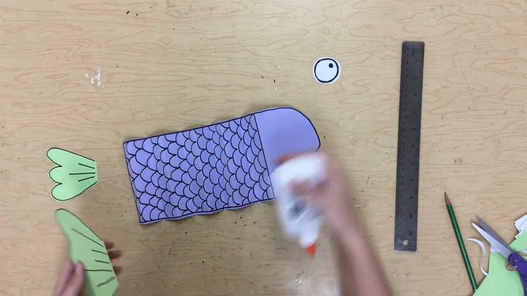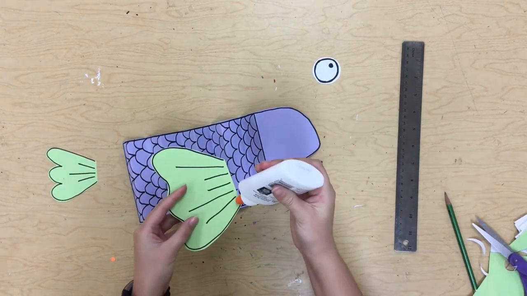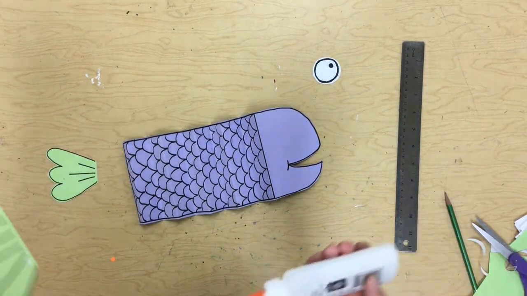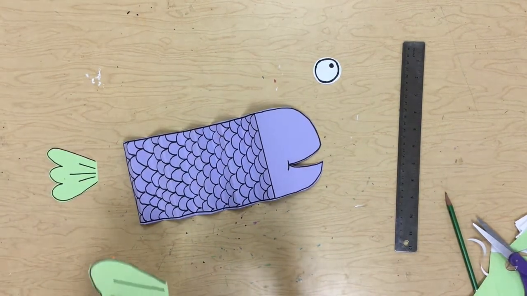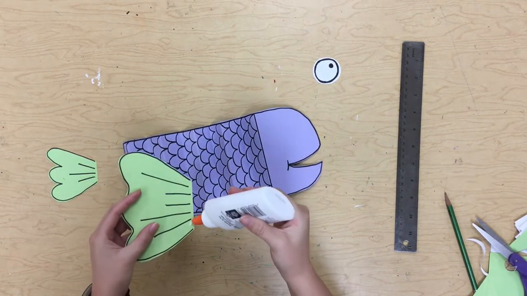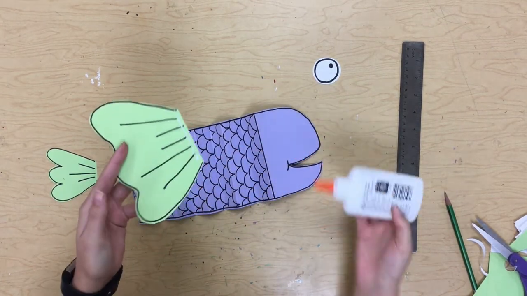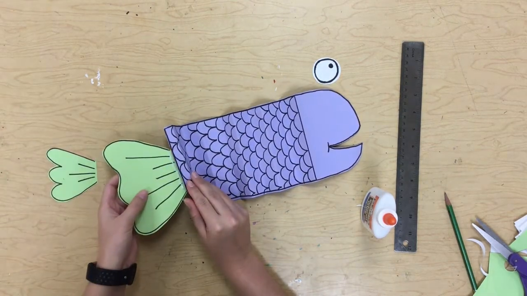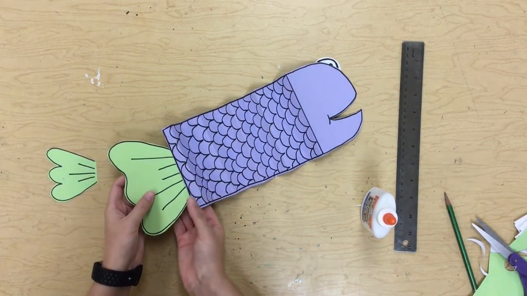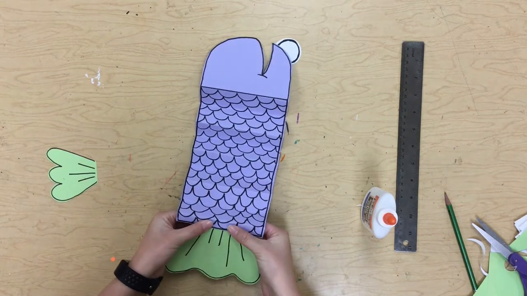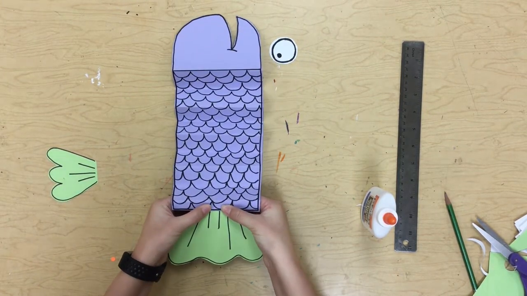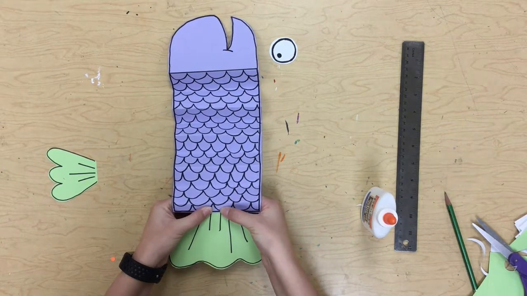Now we're going to start putting our fish together. So I'm going to take my big fish, my fishtail. And I'm going to put just the tiniest little line of glue along the edge of my fishtail, just like that. Then I'm going to lift up the edge of my fish and tuck that under. I'm going to hold that for about 30 seconds until it's dried and kind of sticking on there really good.